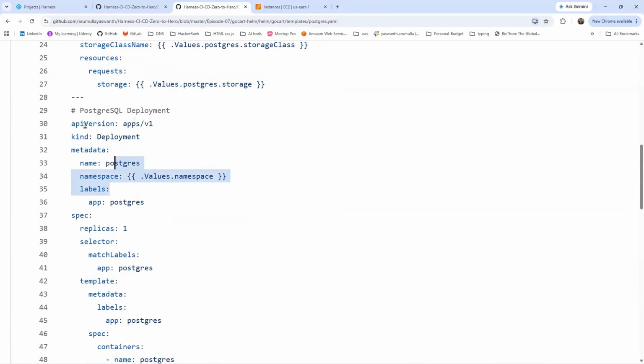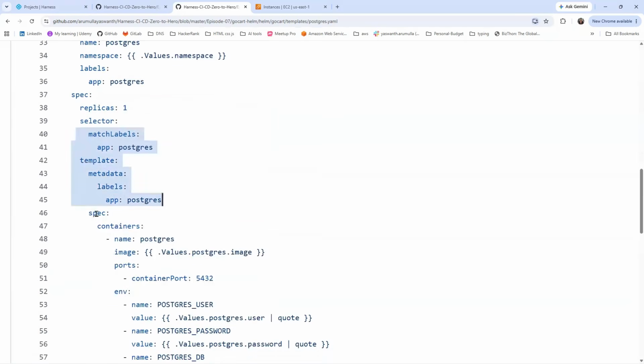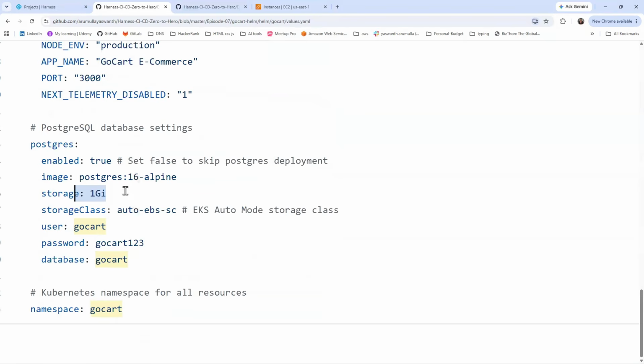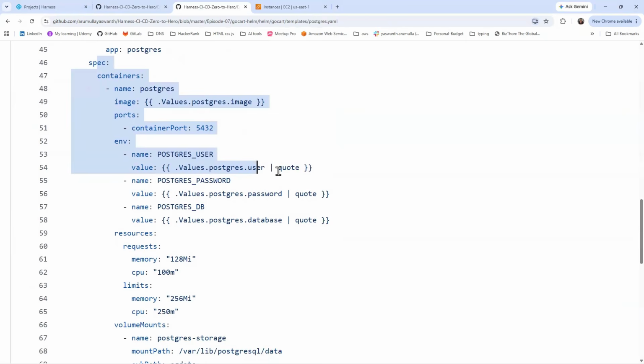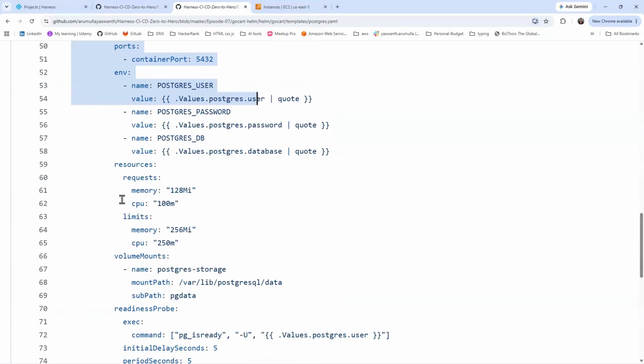This is the Postgres deployment, kind is deployment, and one replica, and label is Postgres, templates, and this is the container. It will take the image, Postgres image, and username, password, database. It will directly take this input, and the limits, maximum, minimum CPUs, and maximum, minimum memories.